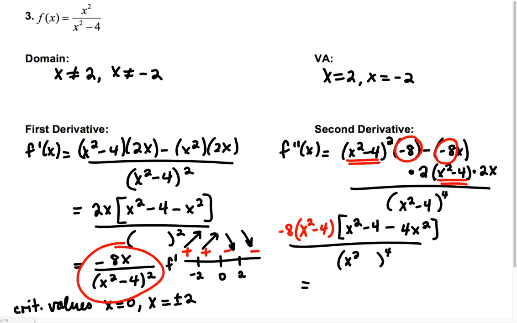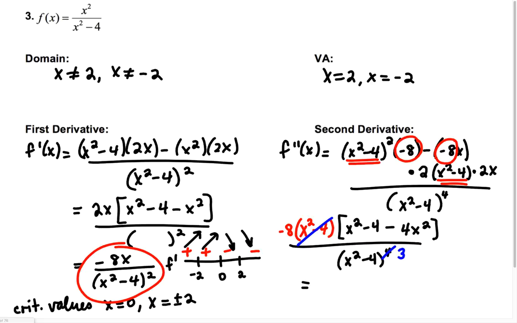So as we reduce out, we see that we have an x squared minus 4 here, and we can get rid of the 1 there. Yeah? I think there's an additional x right here, right? So x, 2, and 2x. We just pulled out the negative 8, but we still have the x that's attached to it. Does that make sense?